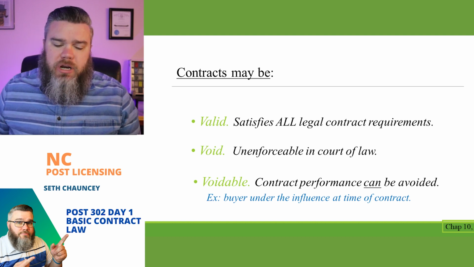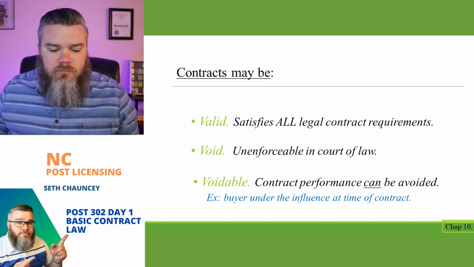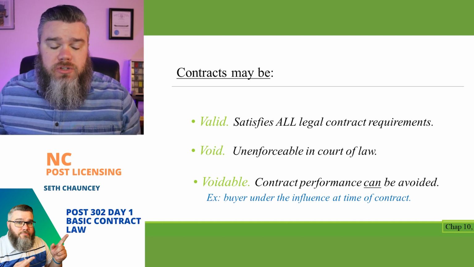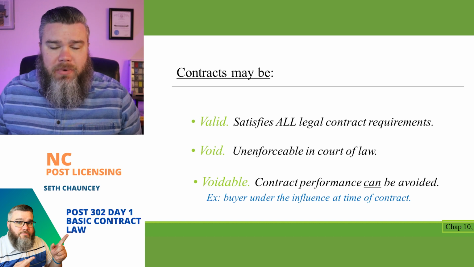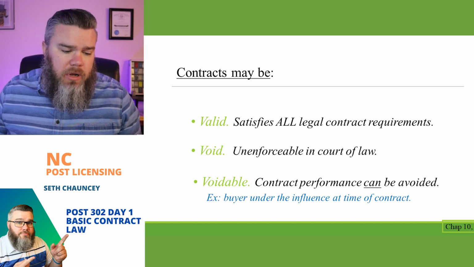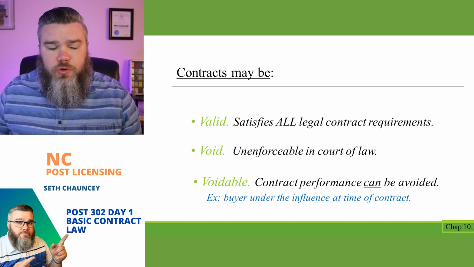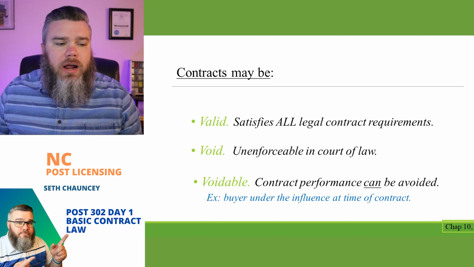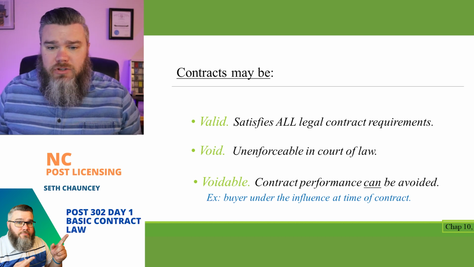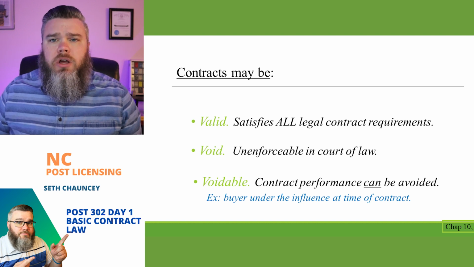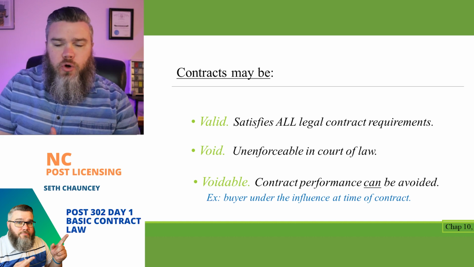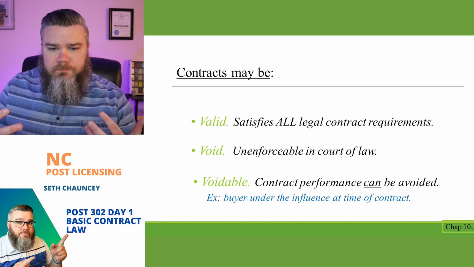So I'm going to give you a few examples here, and then I'll expand some more. Back when Britney Spears was in her conservatorship, she had a guardian, her father, because she had been declared mentally incompetent by the courts. If you had the money back when she was in her conservatorship and you approached Britney Spears and offered to pay her $10 million for her mansion, and she agreed and she signed a contract, toss it out. It has no legal standing because she could not handle her own affairs. Her dad was in charge of those. So somebody who's been declared mentally incompetent, that contract has no legal standing whatsoever. It'd be void.